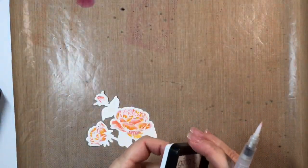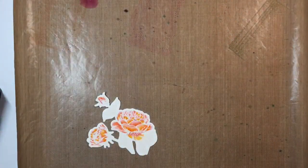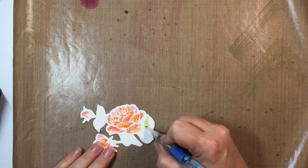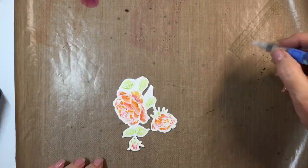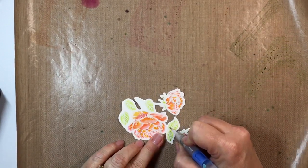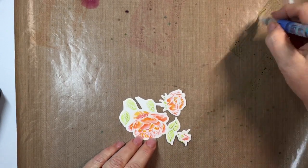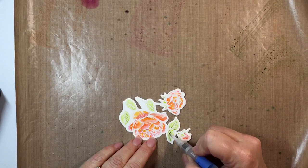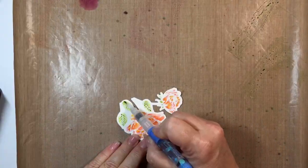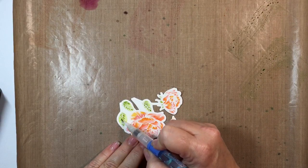Alright, so let's grab some fresh asparagus and some jelly bean green, and then we will fill in these leaves. And then I'm going to grab the fresh asparagus, which is darker, and I'm just going to tap it up the vein, and we'll do the same on this, and here, some more dark color down here. There we go.